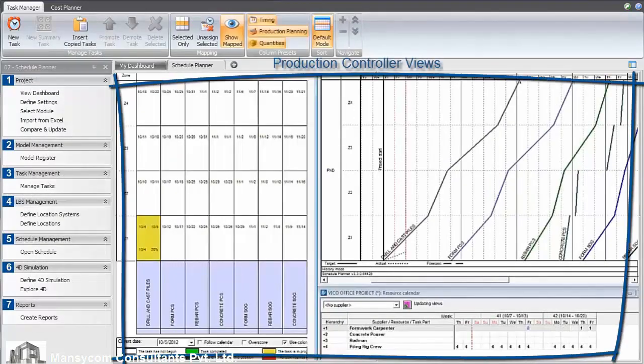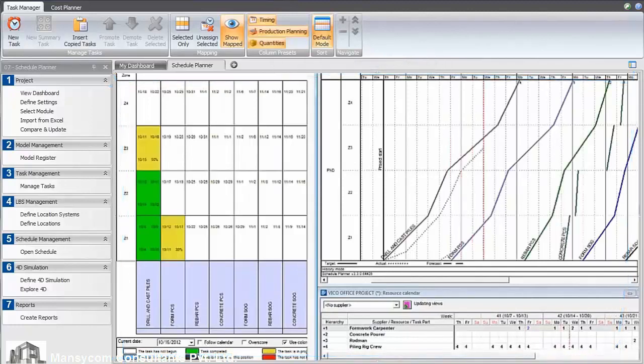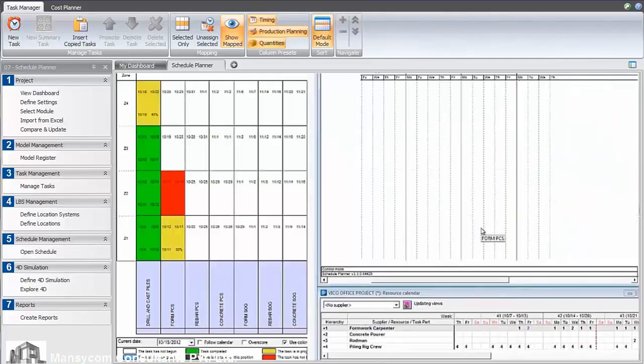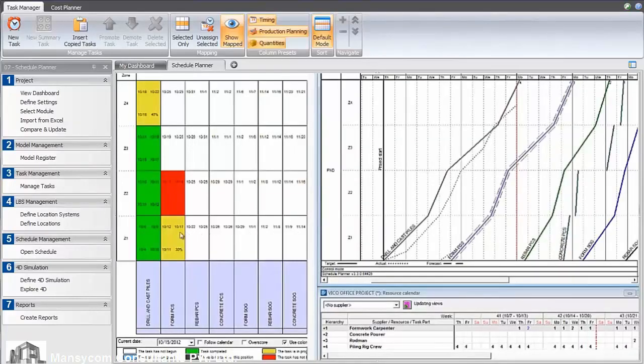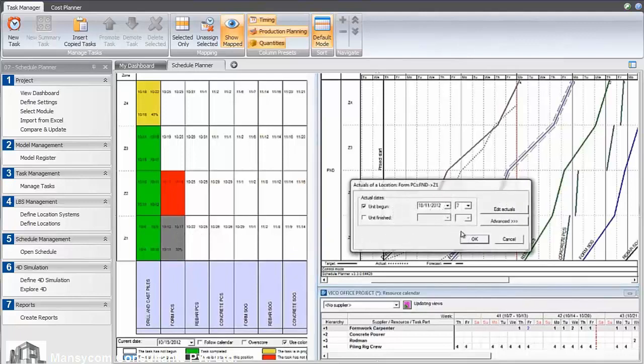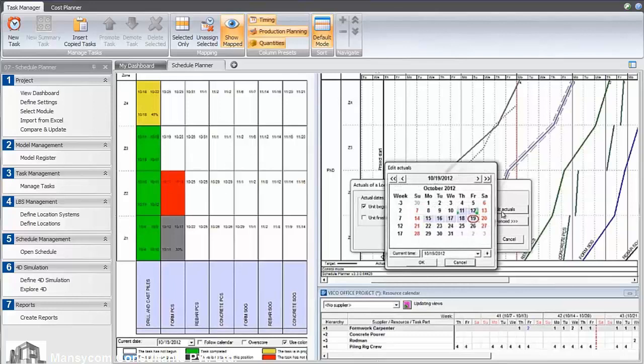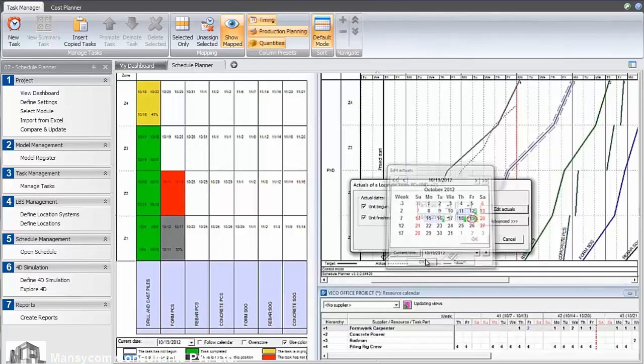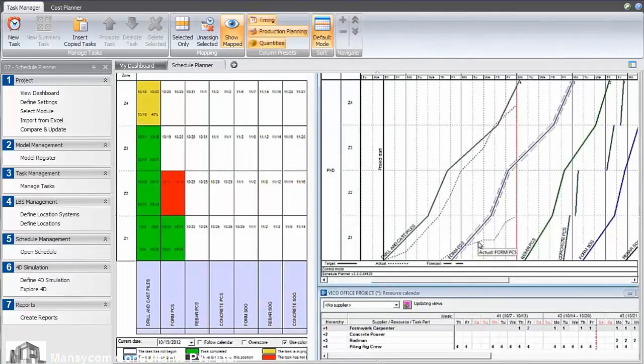In the software, we can step through time to today's report date by using the history mode. We see the dotted line showing historical progress for the piling activity. For the form pile caps task, we can enter progress by clicking on the matrix and choosing either simple start and end dates for that location, or by adding progress per day and indicating whether we were or were not working on some of the days. This productivity data will then be used in the forecast to show the impact of not changing anything over the next few weeks.